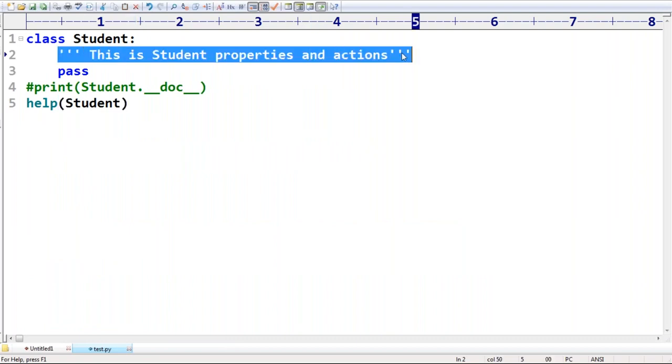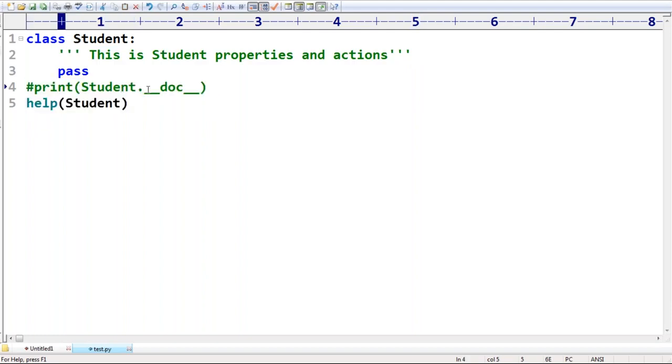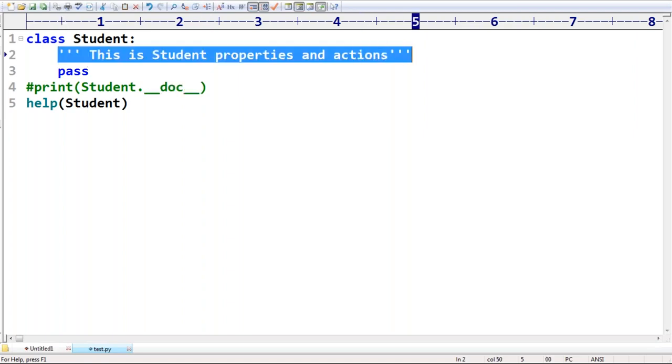What is the purpose of the documentation string? If you want to access it inside a Python program, how can you access it? Either by the help function or by student dot underscore underscore doc underscore underscore. Remember, okay? Can you please tell, is the documentation string mandatory or optional? The documentation string is optional. Clear, right? Well, we have completed the documentation string, not required to give much explanation. It is a good programming practice to use it.